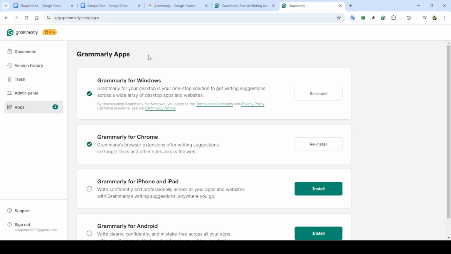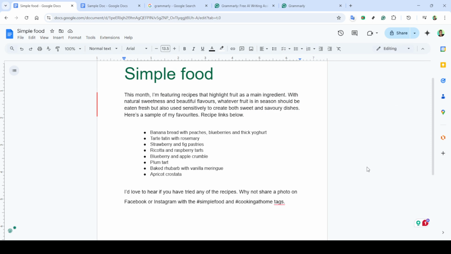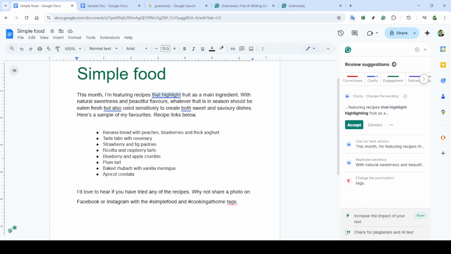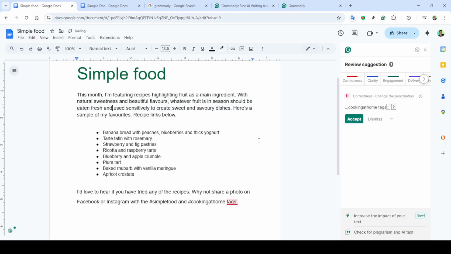Clicking this will lead you to the Chrome web store where you'll need to add Grammarly as a browser extension. Simply click Add to Chrome, then confirm by selecting Add Extension. Once installed, a great tip is to pin the Grammarly extension to your browser's toolbar. This makes it easily accessible whenever you need it. To pin the extension, click on the puzzle icon in your Chrome toolbar and you'll see Grammarly among the list of extensions. Click the pin icon next to Grammarly to keep it handy.